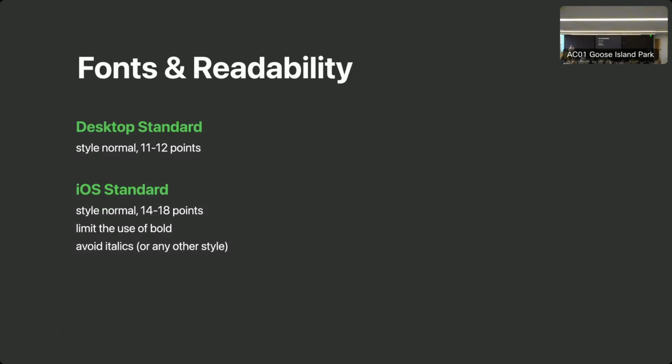A quick slide, a quick reminder about the sizes recommended by the guidelines for each OS. If you don't know, each system OS is freely accessible on the internet. So you have all the information you want, all the rules about the standard for macOS, Windows, iOS. The standard size on desktop for the basic text is 11 or 12 points. On iOS, it's a little bit bigger. The advice is to use a font between 14 to 18 points.